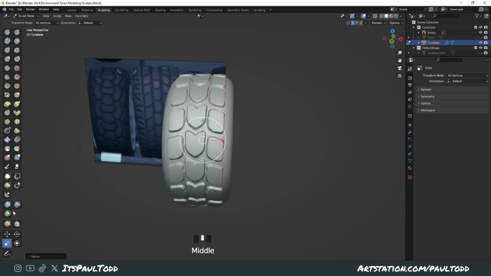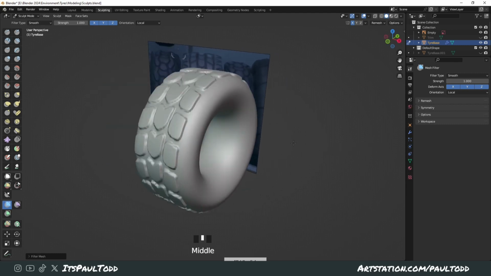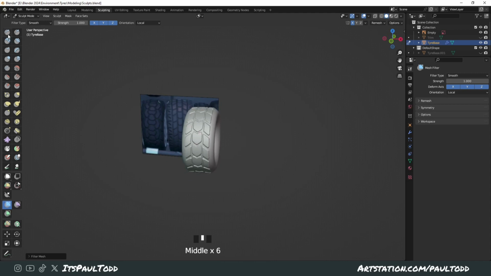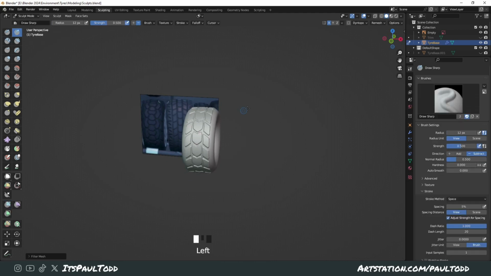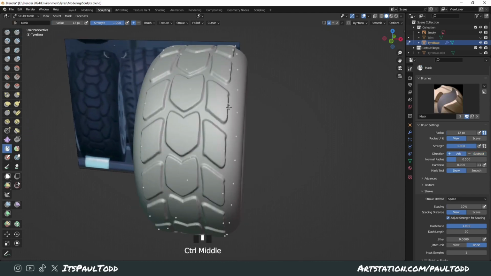We'll go over then to this mesh filter. Change on the right hand side to smooth. So just left click and drag, and it'll smooth out your shapes a bit. And then let's say if we use the draw sharp, indent the sides, or again if you wanted to use the mask, we could mask in some detail.